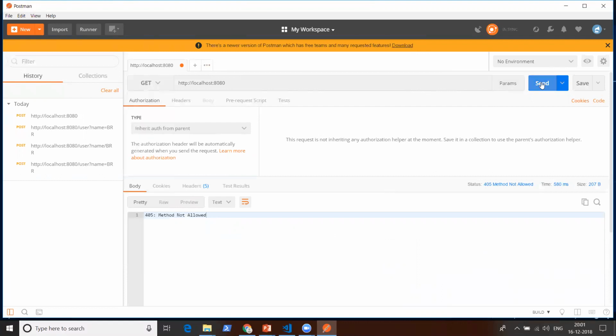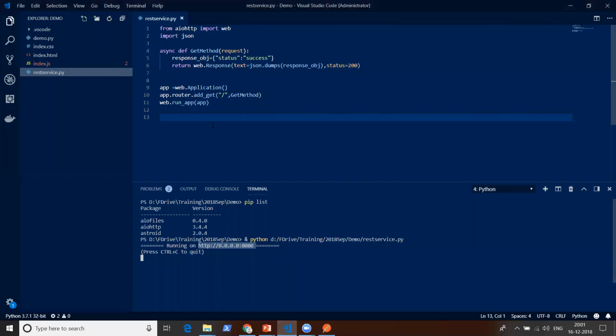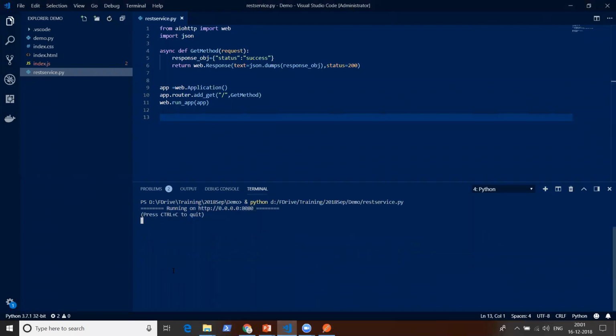You need to change this to get, and resend this request. Then you will see the output as JSON. This is how the request has been sent to the server and processes your get method. Like that, you just stop this and write the post method and see how it is processed.